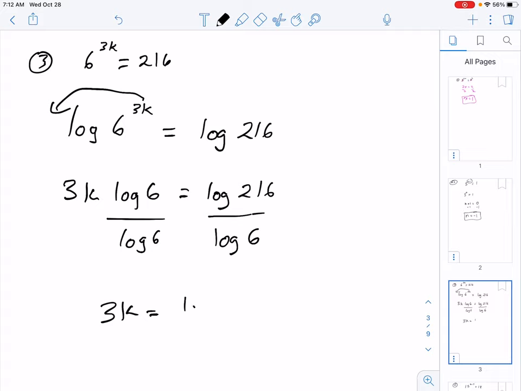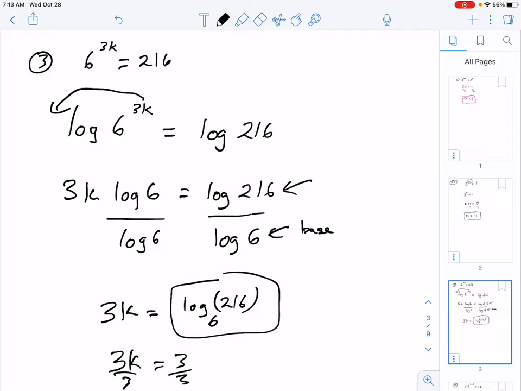Divide log 6 on both sides. So 3k equals, let's do the change of base formula. This is the log of 216 with base 6. You could simply just plug this into your calculator and you'd get 3. 3k equals 3, divide by 3, so k equals 1. That's a much longer way to do this problem, but it would work if you didn't know 216 was 6 to the power of 3.